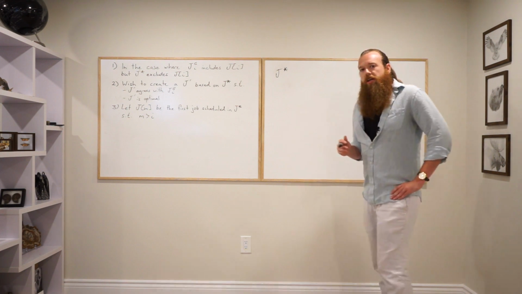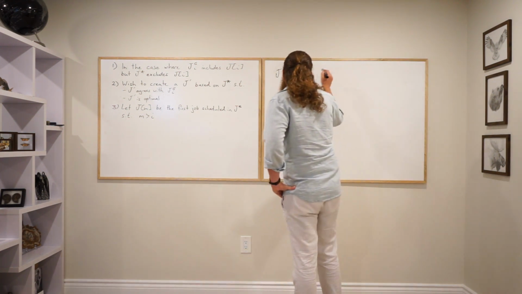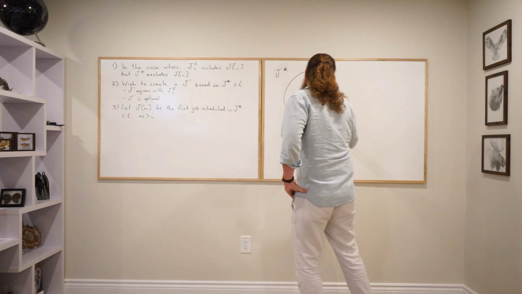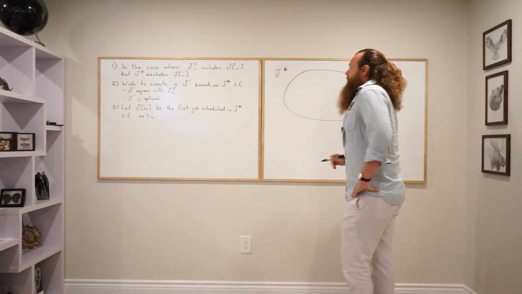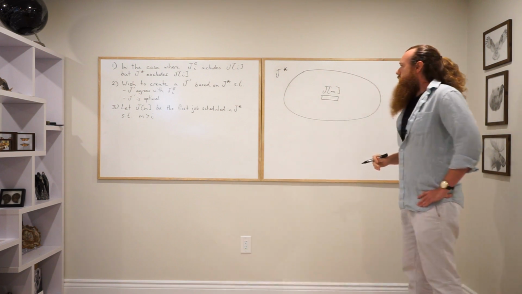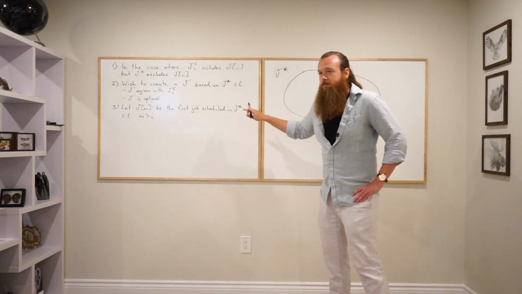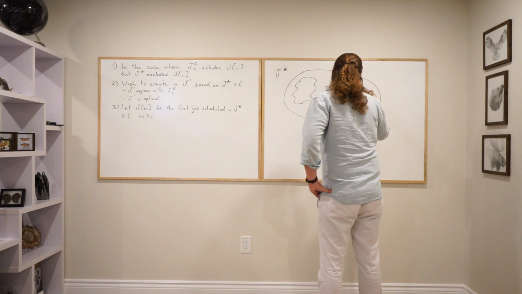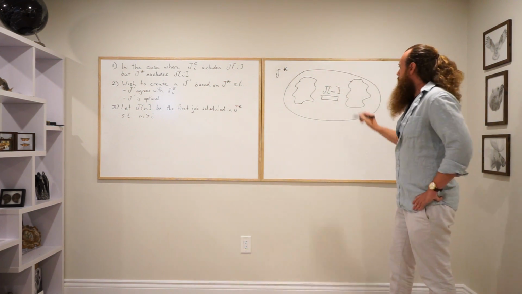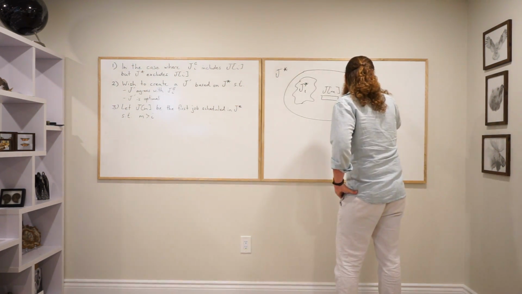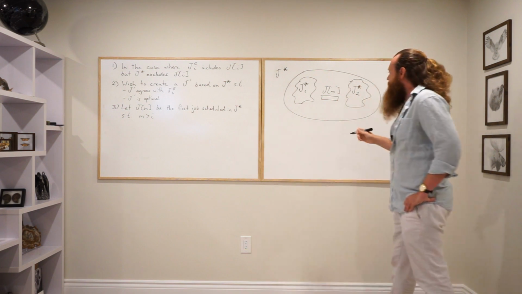Well, working with that job JM, I'm going to create, or not create, but start to view my solution J star as follows. So remember, it's a set of jobs. And in this set of jobs, we're going to have our job JM. Okay, we know that that's in there because by definition it's in J star. And I'm going to look at the rest of J star as 2 subsets of J star. I'm going to call this one J star 1. And I'm going to call this one, you got it, J star 2.